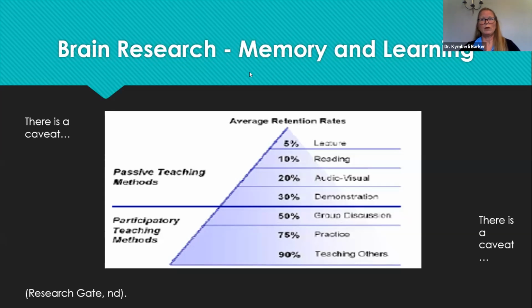So when we put the onus back on the student to be responsible for their education, it gives them the opportunity not only to show responsibility, but to get excited about the idea that they're learning and they understand how they're learning and applying their learning style to this. So that's one of the caveats I want you to keep with you, please, as we have this conversation. Some students are going to feel very uncomfortable because they feel they are an auditory learner and they're used to having someone speak in front of them, or they feel that they are just a visual learner. They're used to watching presentations that others do as opposed to what they do.